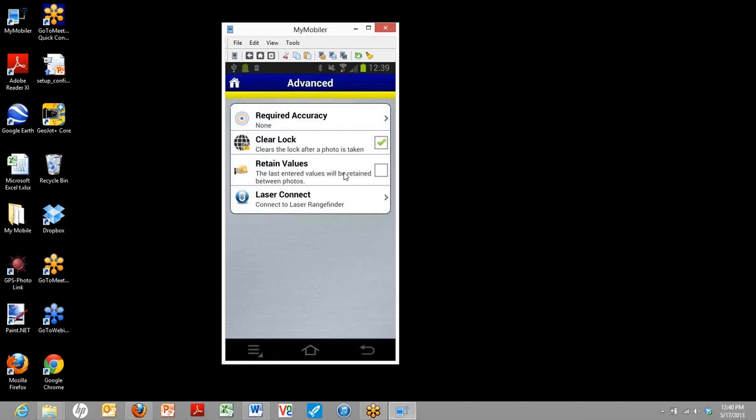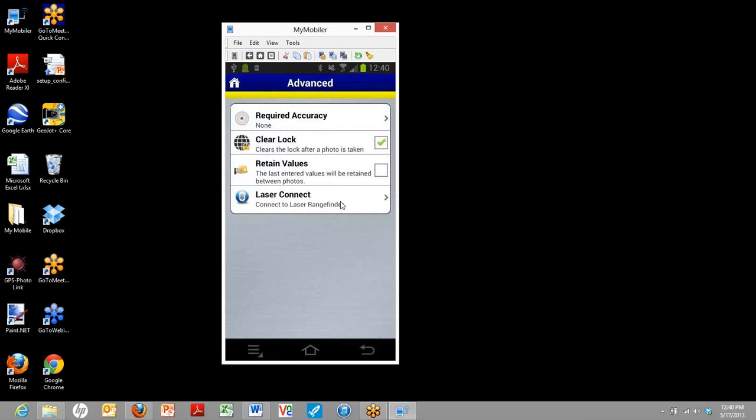Okay, the next advanced feature we want to talk about is the retain values. When you're entering in attributes after each photo, if you have this box clicked, it will just keep the same values entered after the last photo for the next photo. This is great in that it saves time in the field. The downside is if you don't check it, it'll just stay the same indefinitely. So sometimes people want their field teams to have to re-enter the data, in which case you would keep this off. If you want the fields to remain the same each time and just have them change if something's different, then you check the box on.